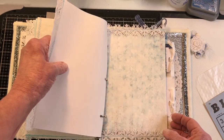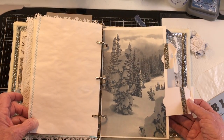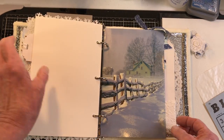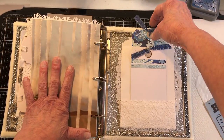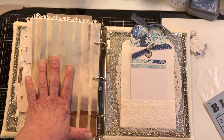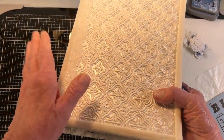Now, some more snowflakes across the top and bottom. Here's another one of those pockets where the tags pull out and there's a seam of glue down the middle. Here's the last page. And here is the pocket we made out of a bag. And we made the tag. And we made the smaller tag. Now, I'm going to close this up.